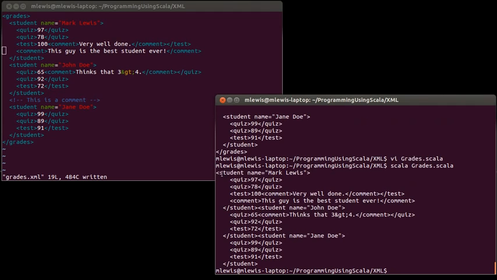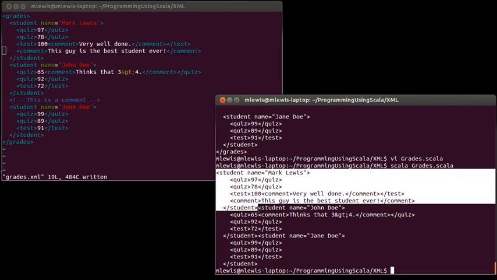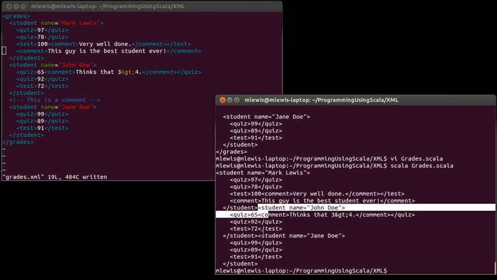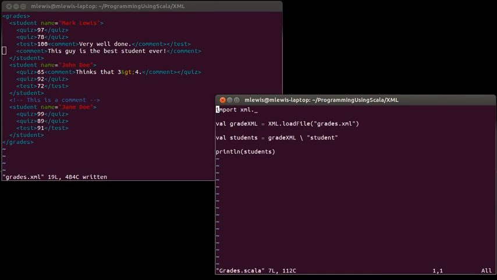And this printed out, it's a sequence, and so it prints out the first student followed by the second student followed by the third student that's in there. Okay, so that's our sequence of students, and it was very easy to get hold of, and then I can search for things inside of there.